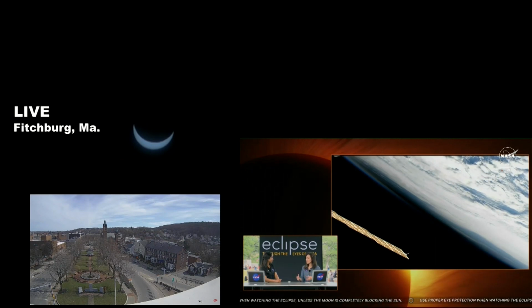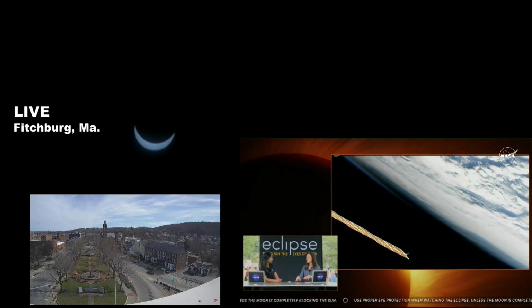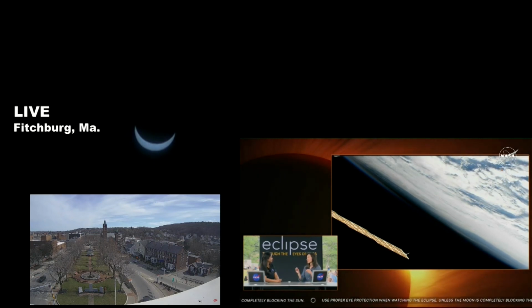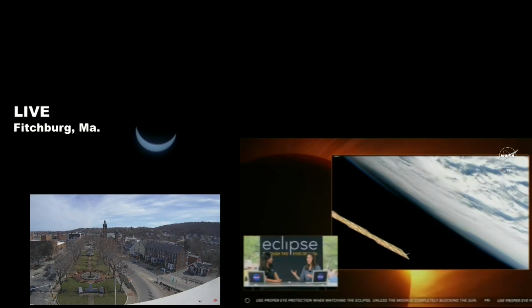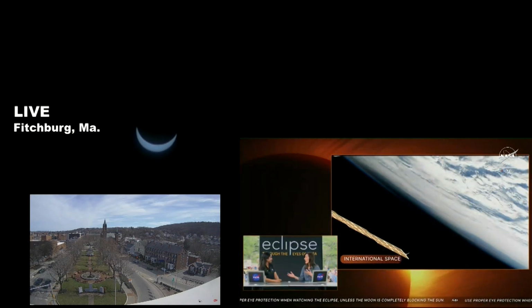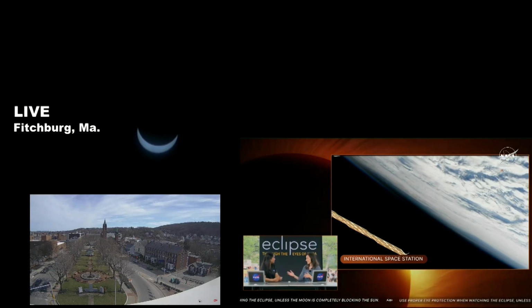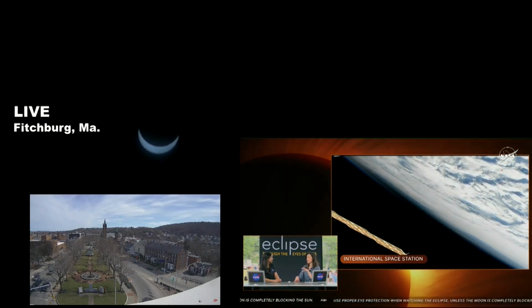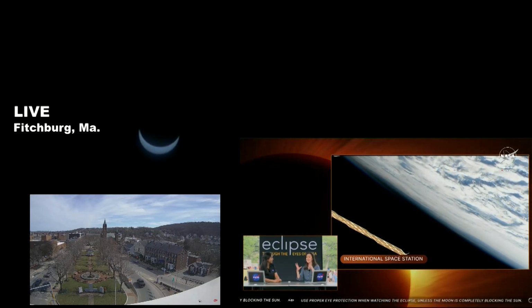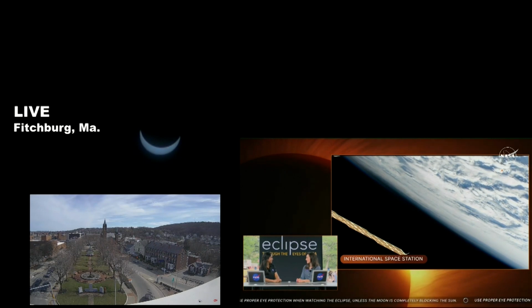Okay, so yes, we do get solar eclipses and lunar eclipses maybe two to three times a year. However, total eclipses happen about every 1.5 years, and that is a rare opportunity for us to study the corona in a way that we can't do during the other types of solar eclipses. And during the solar maximum. Exactly, during the solar maximum. We were talking about the solar activity that we were seeing on the limbs during the totality. There's just a bunch going on today for this eclipse.